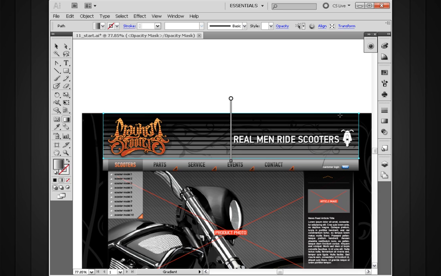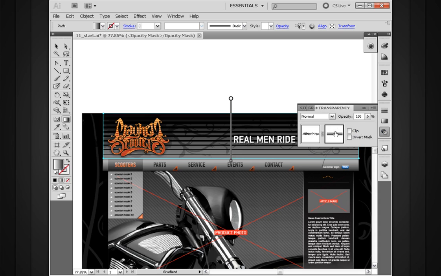So I'll tell you what, let's come over here and look at our transparency panel now. Now we've got one other checkbox here, and it's to invert the mask. And that's really quite simple. It just means we're going to invert this mask to where the white areas are hidden and the black areas are revealed, opposite the way it is right now. So you can see here if I do that, it's going to switch that around. And I know it's kind of hard to see because of the gradient here, but the white area in our gradient is actually the area that's being hidden. So I don't want to do that, so let's go ahead and uncheck that box.